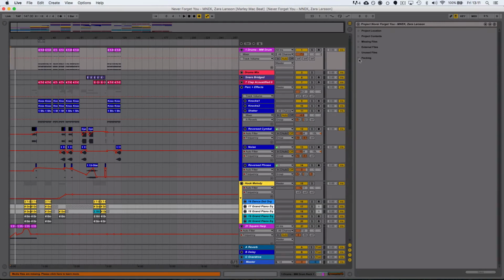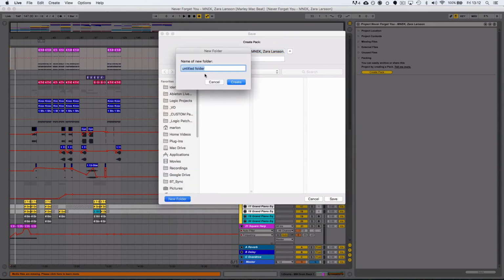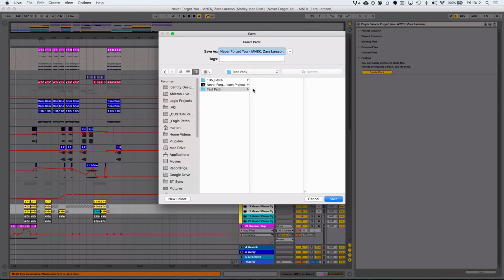And the final stage is to do the actual creation of the pack once you've cleaned up your files. So you do this by just clicking on that Create Pack button. And again, you can select a location. Obviously, I've got a folder there already with the same thing. It's not a pack, actually. This is the project, because the pack was in my downloads folder. So I'm just going to create a new folder here and call this Test Pack. And I'm going to save the pack within this folder on my desktop.